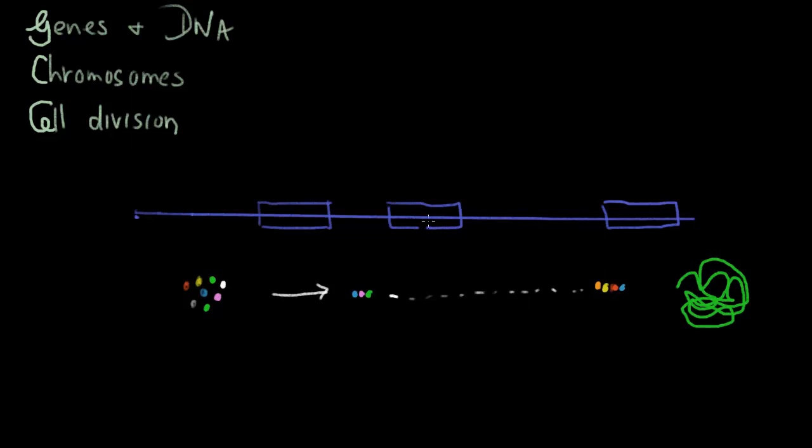Following the instructions of the genes, the cell constructs these proteins, each one entirely specific. Another protein might begin with a green building block. Amongst the choice of 20 possibilities, the next building block would be red. Again, from the same choice of 20 possibilities, the third building block is yellow, and we have another highly specific protein which will curl up in a specific way.